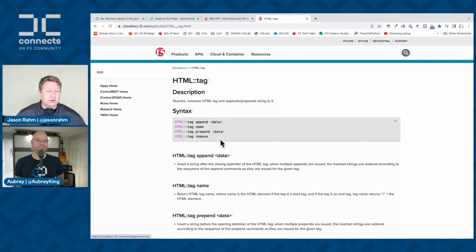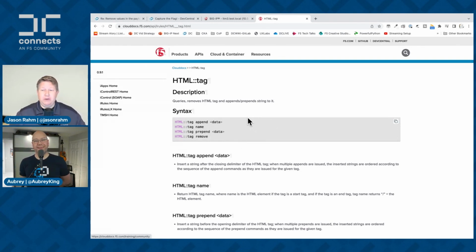It also wouldn't have been a solution beyond just matching the tag, in that I think the intent of this is mostly to change attributes within the tag. It does allow you to remove tags, but what it doesn't do is remove any of the content between an opening and closing tag. So you can remove a tag, but it's not going to remove the closing tag, and it's not going to remove the content in between your opening and closing tag. So it's a direct match. If you want to take off tag pan, which was what they were asking, it'll remove that tag, but it won't remove the closing tag or the content. So you have to specify the closing tag, but then you're still left with the content.